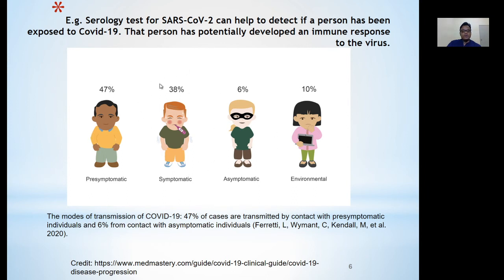For this kind of people, we somehow can observe that they have the symptom. So people can be extra careful, and they usually will be detected or screened in the hospital. But for these two categories, we wouldn't know whether they have the COVID-19 or not, because they did not show the symptom.